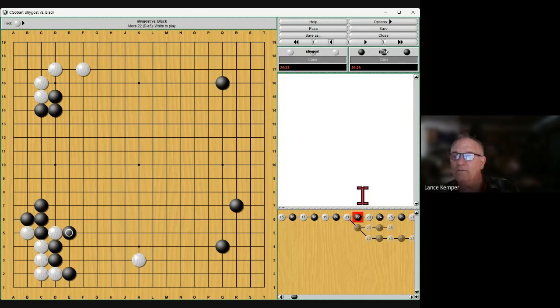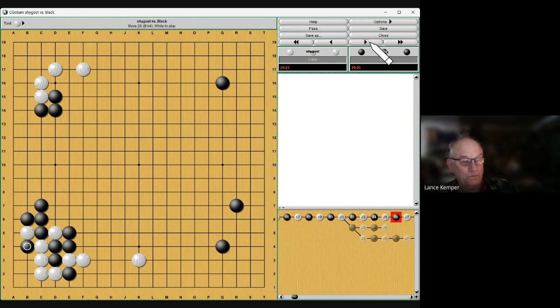He played here. Well, that doesn't fix the Atari, and the stone's dead now. I did not see a reason to play here. On the bottom left, if I do nothing, this has some value. In fact, he plays this later and kills me, kills my K3.